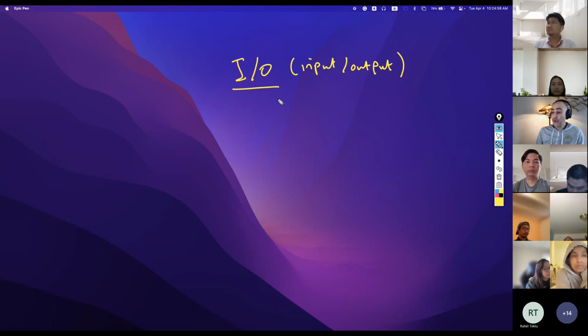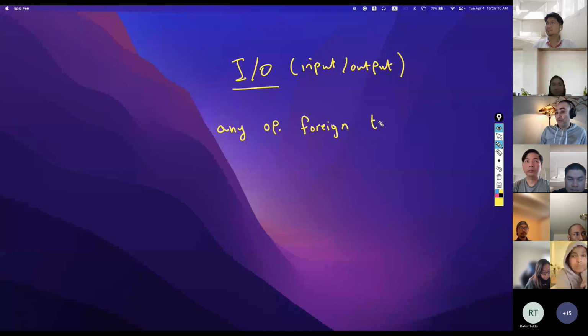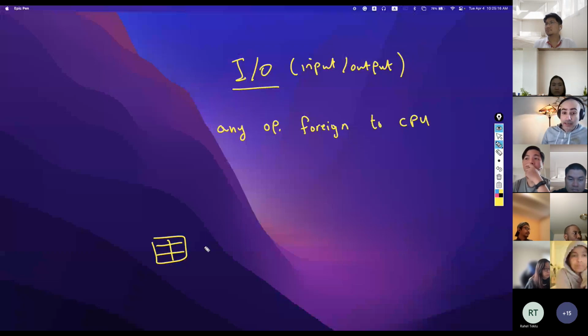To describe I/O, I would say I/O is any operation that is foreign to the CPU. So we have a CPU with a certain amount of cores. Any operation that requires read and write to any unit outside the CPU is considered I/O.